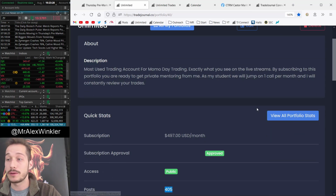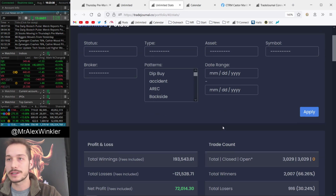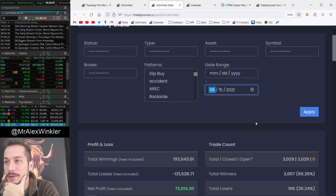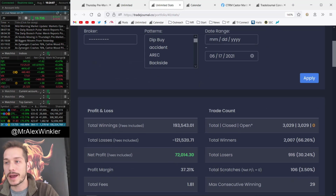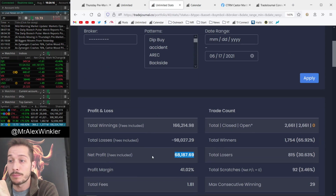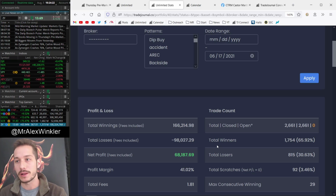So if we come back up, and you guys can do this again on your own time, you can click on view all portfolio stats, and that's what I want to go to right now. And let's see, the date range, well, this is going to be everything. Although we could probably end it for, let's say, when did we begin this? That last trade was like, what, on the 15th or something? Okay, I just went back to check. It's on the 17th. So let's go here to the 17th and click apply. So it's going to remove basically a month and a half of profit, which is okay. It is what it is. I got to be clear here. Let's go, loading. So, okay, boom, $68,000 that we made our first year day trading full time.